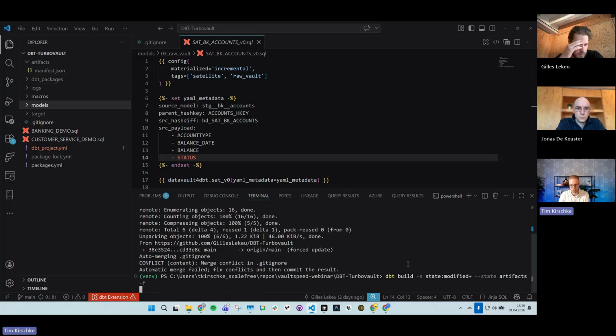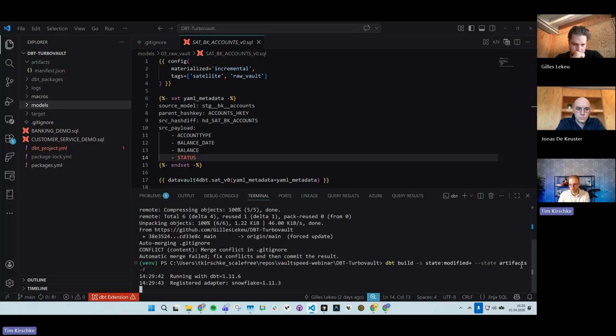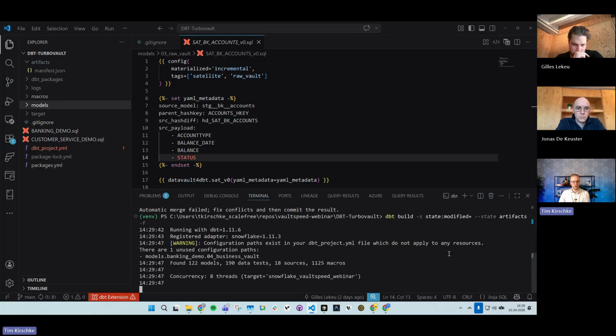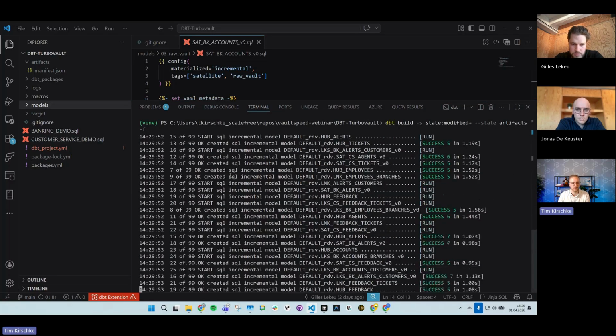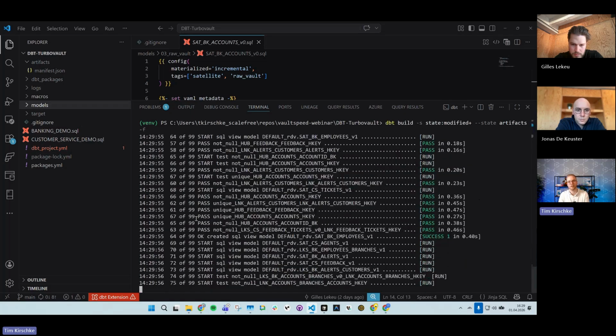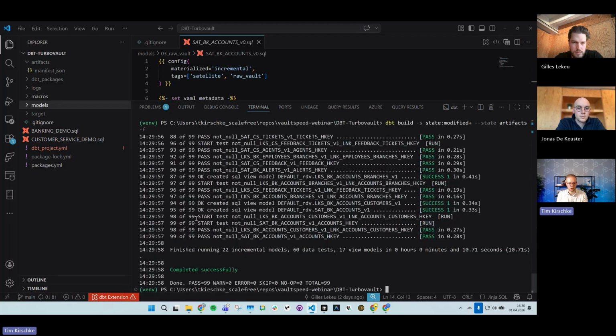And now I just hit a dbt build, selecting everything that was actually changed. What should we see now? I mean, it's hard for you to double check. But we see that actually 99 steps are executed. And I can guarantee you that if I would do a full dbt build, it would be way more. It would be like, I think, 321. So dbt successfully identified which models actually need to be executed. It executed them. And surprisingly, everything was successful. I actually didn't expect that. But it's amazing because that's what we wanted to have.